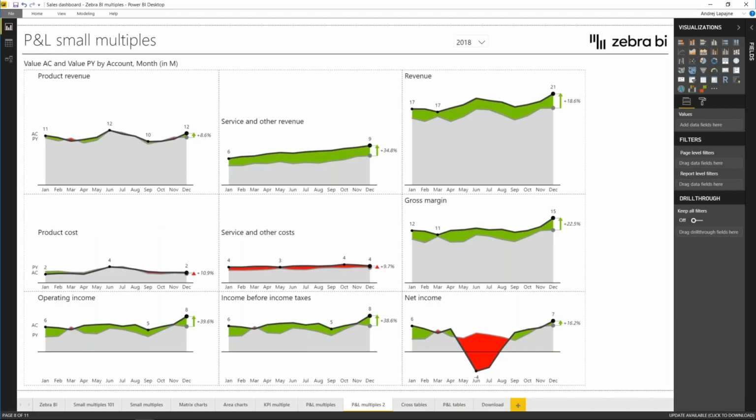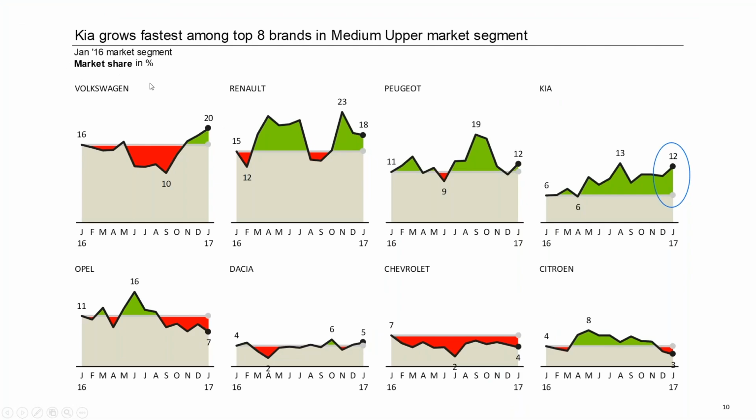We can take this idea now and use small multiples to compare different KPIs. Until now, I had one KPI, like market share or sales, just one KPI, and then I repeated elements of a structural dimension, like the brands, the customers, the business units and so on.